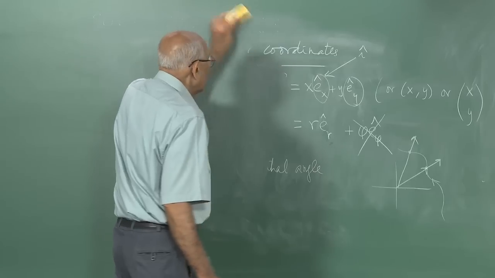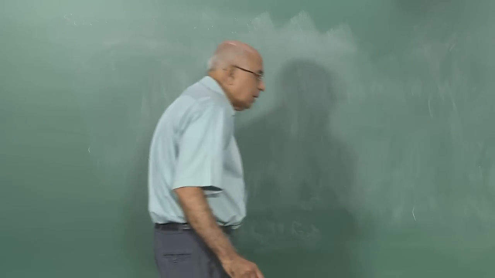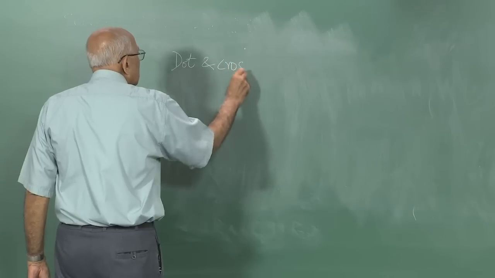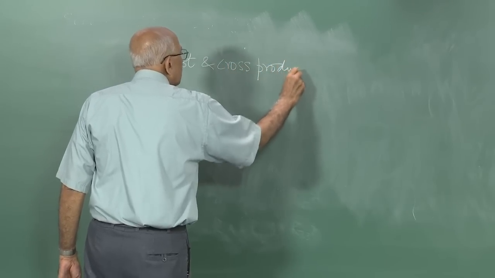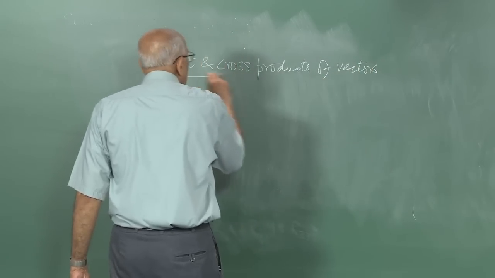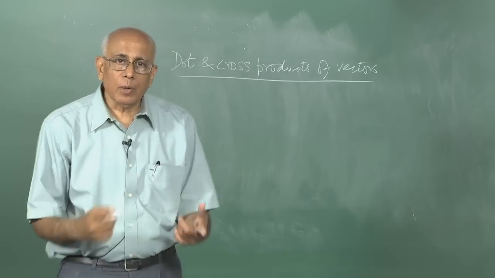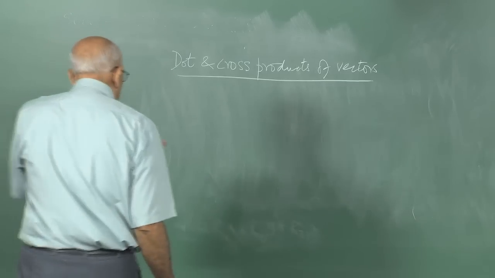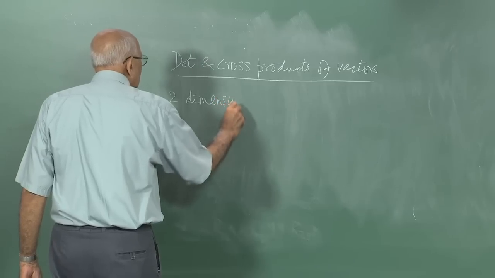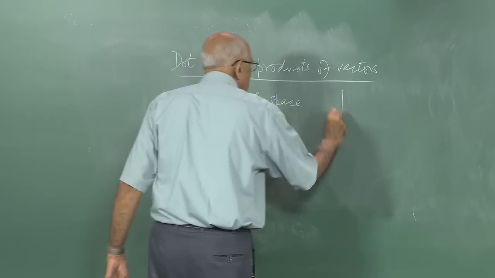Okay. Having said that and talked about plane polar coordinates, we will go back now to two-dimensional vectors or vectors in a plane and discover what kind of scalars we can form from vectors, and what kind of vectors we can form from them. So once again let us go back to dot and cross products of vectors. The simplest of course is the original dot product with which you are already familiar, and we are talking for the moment in two dimensions, the xy plane if you like.